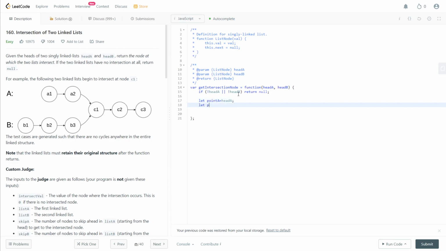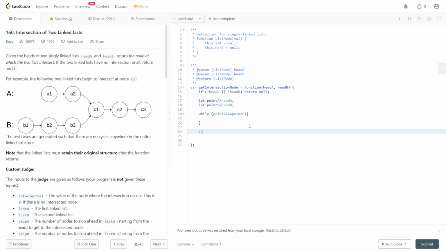And then we're just going to do the iteration as I explained. So we'll let point A equal head A, and point B equal head B. These are going to be the two pointers: point A is going to start at A1 and iterate through, ending at B3, or just continue on to B, and then point B will start at B and continue on until it hits A. So our while loop is going to be while point A does not equal point B. Because remember, once we finish this while loop, we should have point A equals point B, which means they should be on their second traversal, and we should have C1 as either one of them.